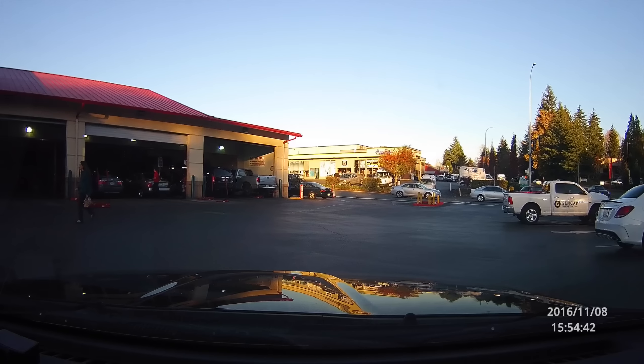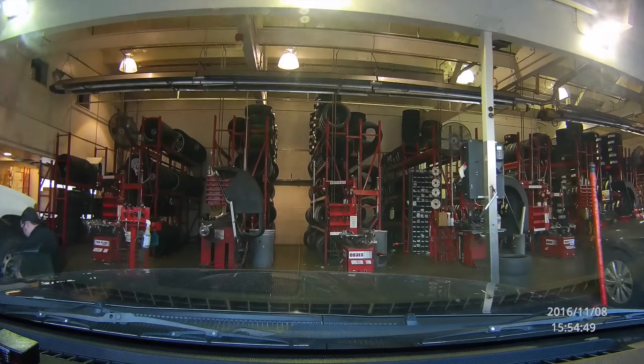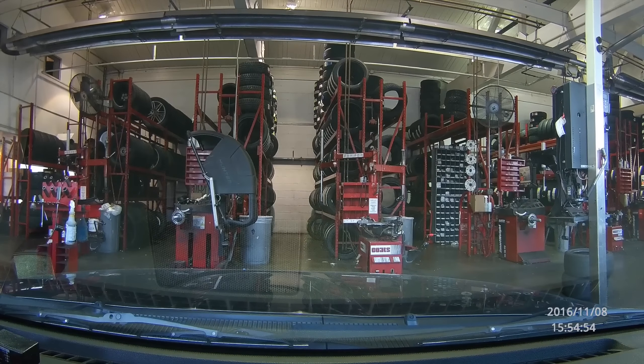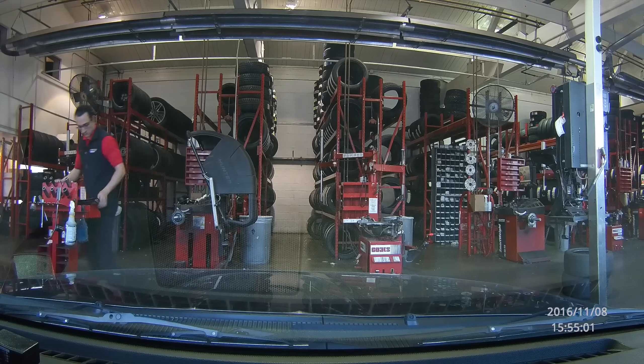The camera has the two-inch LCD on the back, so it's really easy to point and angle the camera and make sure it's positioned the way you want. When you finish driving, the camera will lose power, and 15 seconds after it loses power it will automatically shut off. I like that extra time — when I went to get my tires rotated, once the tech got out of the car and walked away, the camera actually recorded who it was that was driving my car. Nothing happened to my car, but I like the added security that if anything did happen it would record the driver.